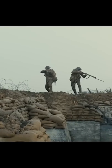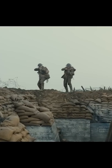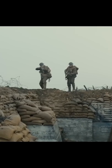Do you have any idea how mad the Ottomans had to have been when they finally rushed the trench and realized these guys have been AFK for the last four hours. They just ran to that trench through no man's land, probably getting the biggest adrenaline dump of their entire life, hopped in that ditch ready to fight to the death, and found nothing but cigarette butts and unmanned guns. Fuck me. They really have gone.